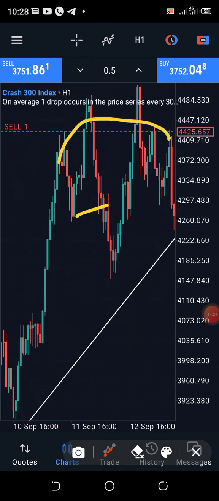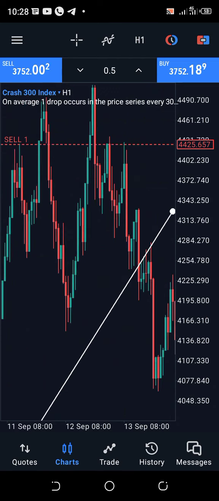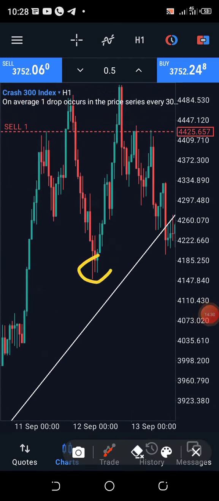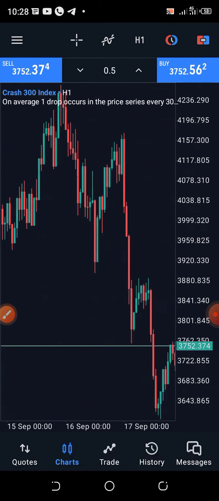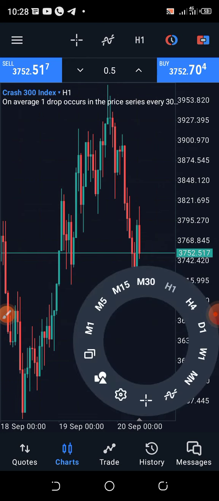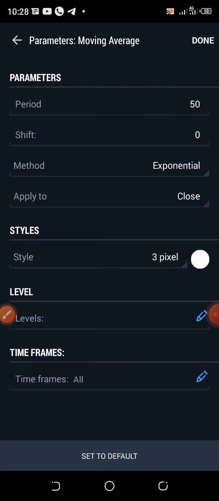So I have to step in. And using that, when it forms this one here and steps up to this point and starts coming back, then I know that things can no longer be the same again. So I have to step into the market and take advantage of it down to this place we are today. So what do you need to do to achieve this in your forex trading career? Number one, if you are totally a newbie, please follow this thread. Number one, I add moving average 50.